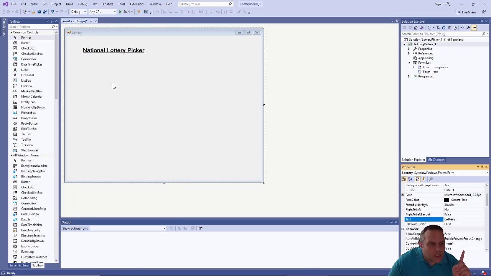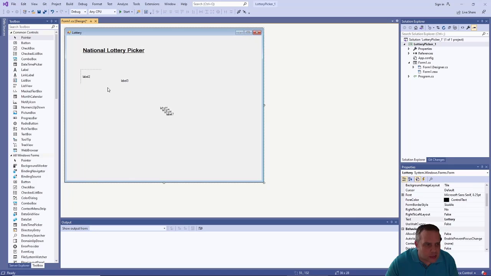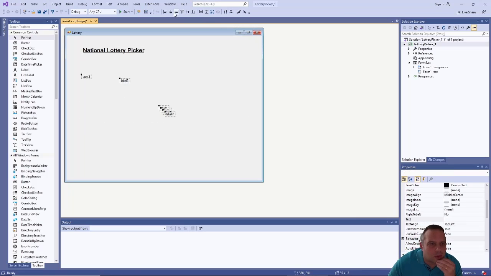So it's 6 numbers. I'm going to display them in 6 labels. So 1, copy paste, 2, 3, 4, 5, and 6. I think we can do something here with alignment right at the top. I don't know how to do that actually. Format, we can align them. We can align the tops. That's nice. Then we want horizontal spacing, make equal.